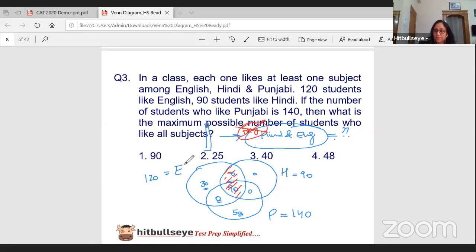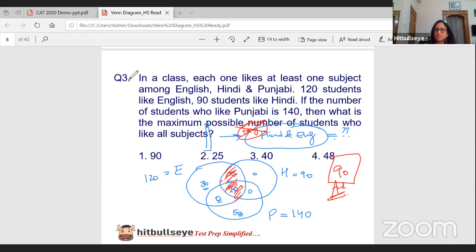As I told you in the beginning, only is a very important word to be noticed in Venn diagram questions, which you missed out. I did not use the word only. When you guys were answering it as 0, you assumed it. The question was, how many people speak Hindi and English? So Hindi, English is this region. And this region was 0 plus 90, that is 90. So the correct answer is 90. Is that clear to all of you?